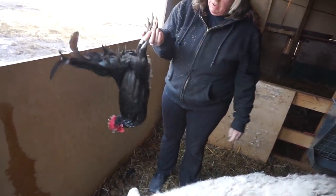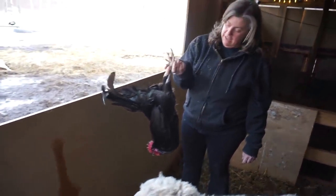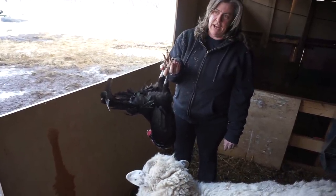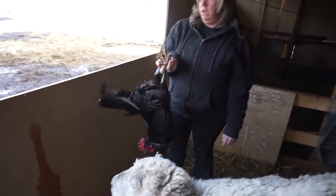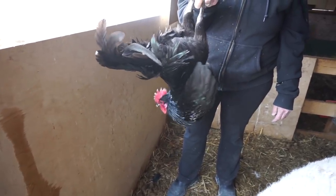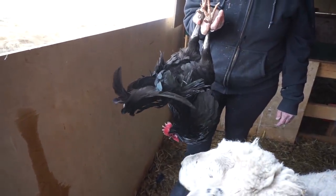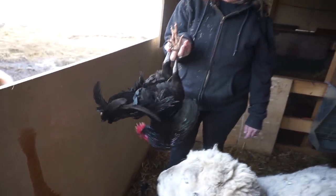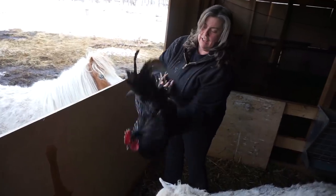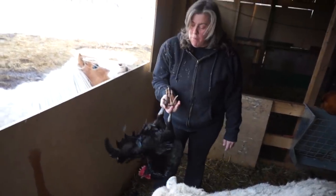So this is how we put our roosters in their place. He pecked me and got me in the back of the leg. You see him twitching? It means he's still got feist. He's fighting it. You want him to relax so his head's down, you want him to just give in. Then he'll run away when we put him back down again. He's trying to dominate, and they'll do it to all animals. It's just my way of showing them.